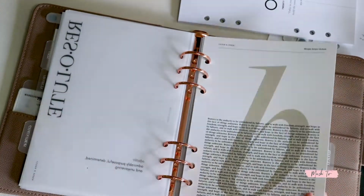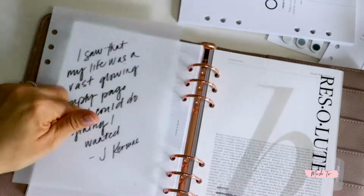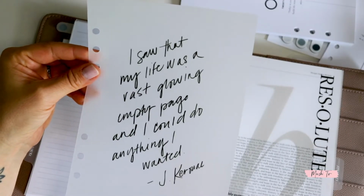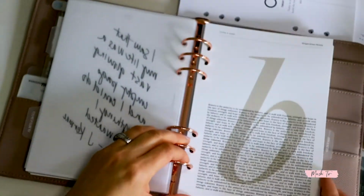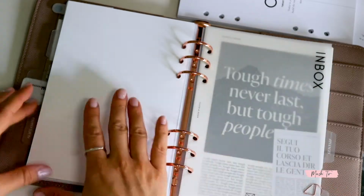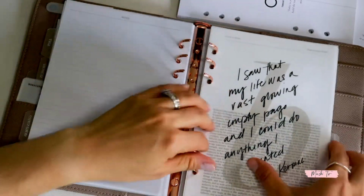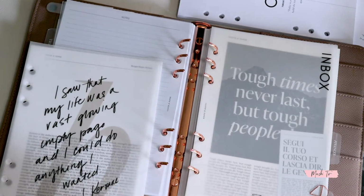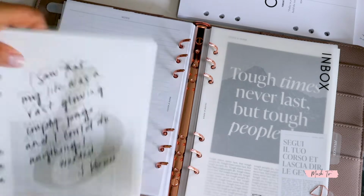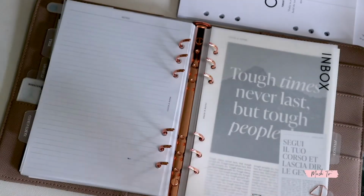Here, I feel like, again, we have too many things happening, too many layers happening. I wanted to add the new dashboard to see how it looks, but once again, we're running into the exact same problem. So I end up basically just removing both of them together, because see how there's the inbox and then there's that section, and how many pages do you have to flip just so that you can get to the section of your planner that you're actually going to be using. So I'm going to keep it, but I just wanted to remove the stuff that just feels extra. You know what I mean? Or you're just keeping it for the sake of keeping because you just received it. To me, it's time to step away from that.